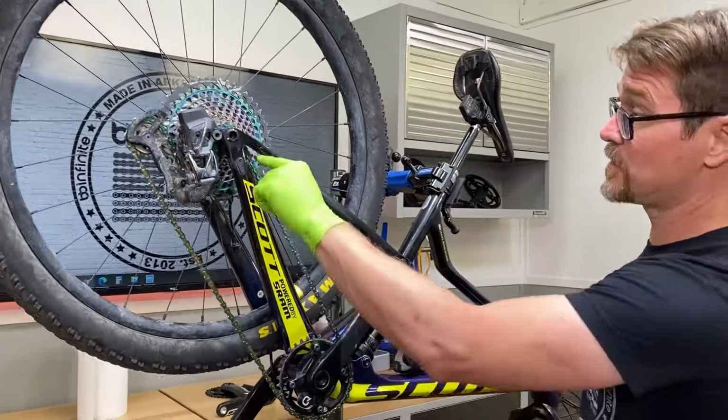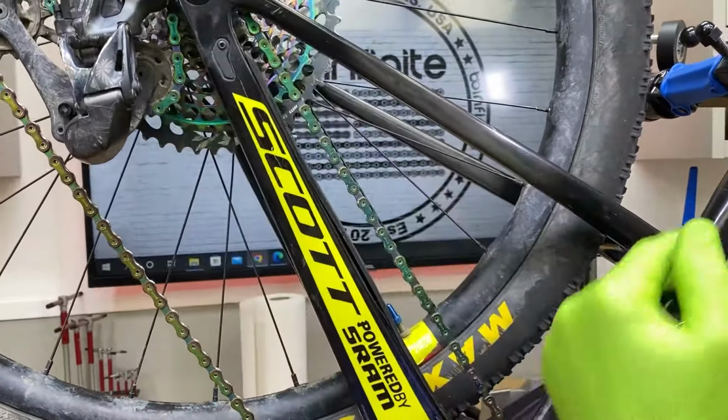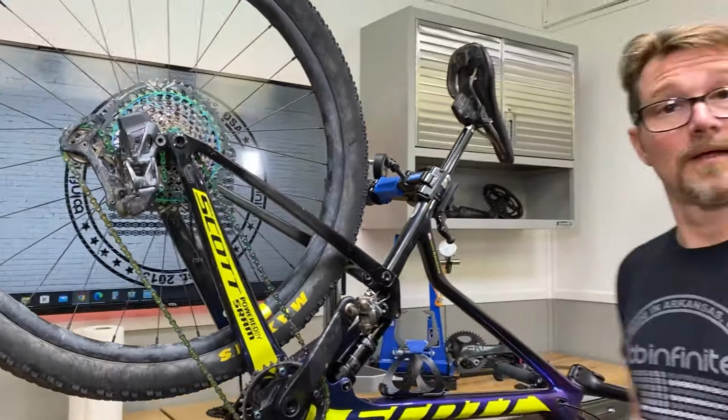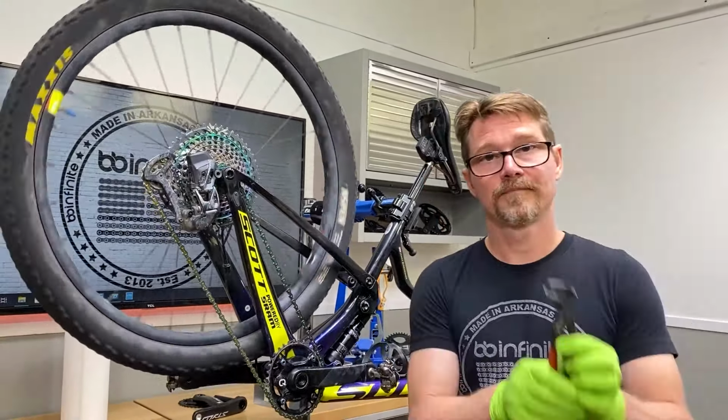Now the chain link has to be on the top, right? Because I'm pulling this way. If it's down here, it's not gonna work. So you have to, just like that, boom. Done. Back together, easy as can be. No special tools required. All you need is a pair of pliers.